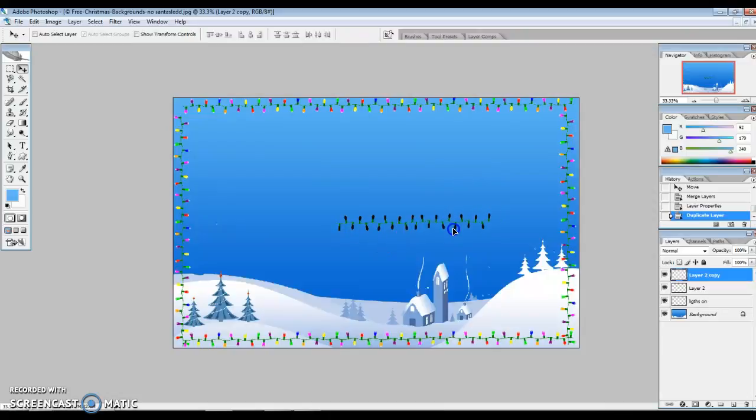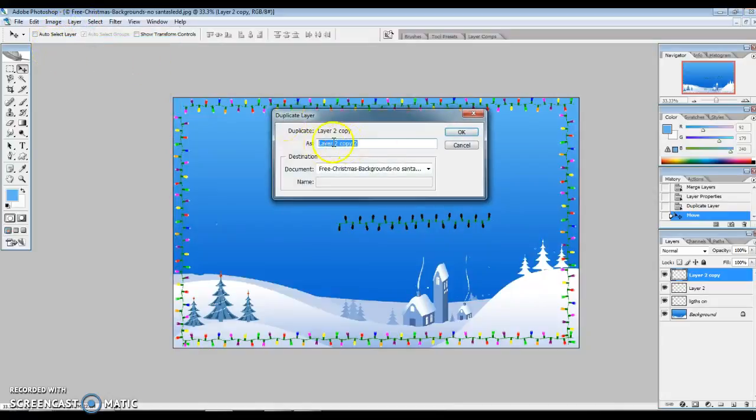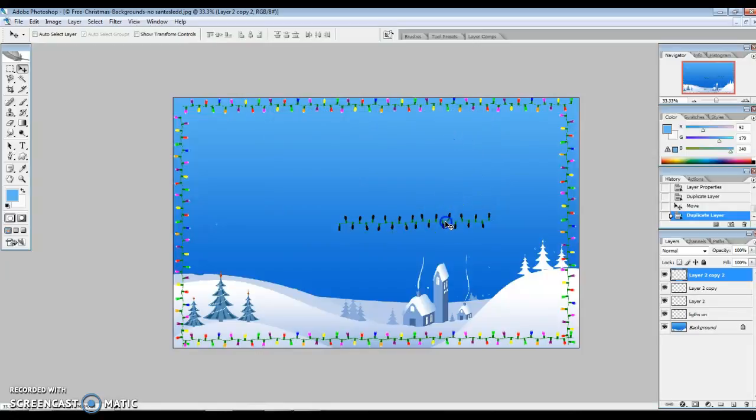So now I have 2. And layer, duplicate layer. Now I have 3. And so what I can do right now is combine these 3 into a single one.